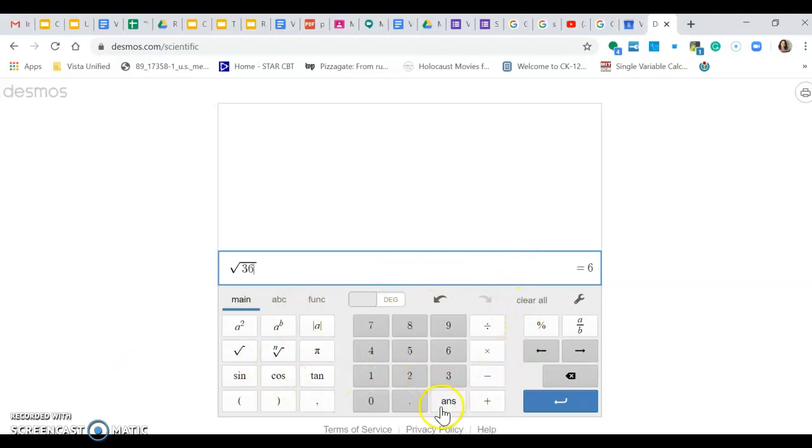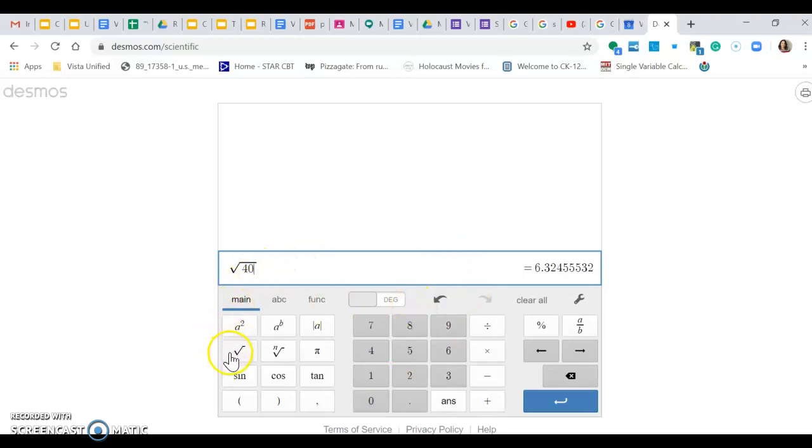Now, we estimated answers yesterday. We estimated some answers to numbers that were not perfect squares. For example, if you looked at 40, you had to estimate it using the number line. Well, if you have a calculator, you don't necessarily have to do that, and most people in the world do not have to, because they're just going to use the calculator. You're going to learn both ways, but this is the other way.